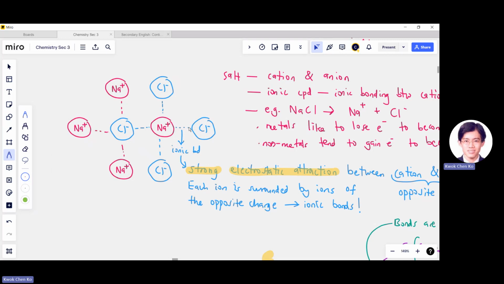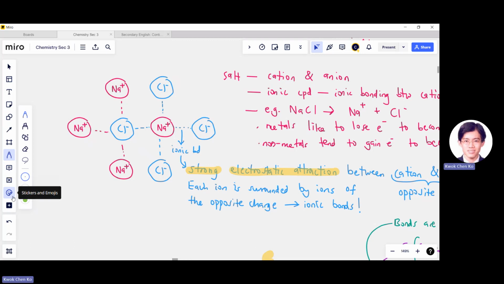So that means, when does it stop? It doesn't. Ionic bonds occupy your whole piece of crystal. As long as you have a solid piece of crystal, the whole crystal is ionic bonds. Okay, so that is important, and therefore, we should not use the word molecule, because it's not just sodium and chloride alone, no. They are packed all over the place. They are bonded all over in the whole piece of crystal. Right, so do not use the word molecule, use the word formula unit to represent ionic compound.